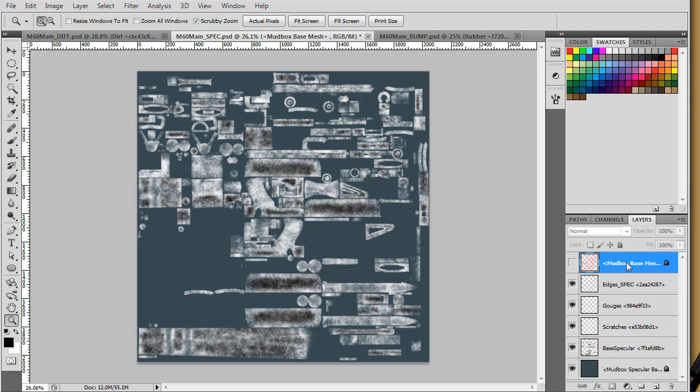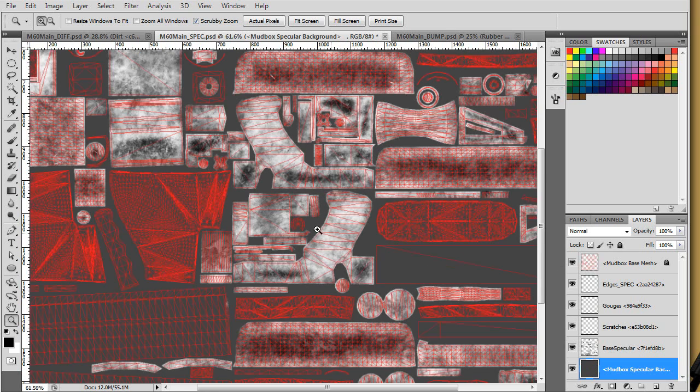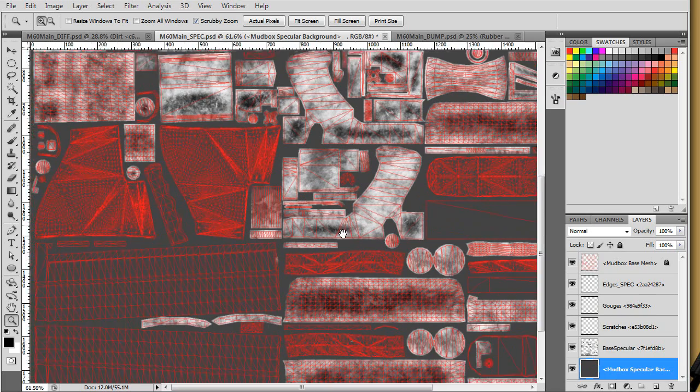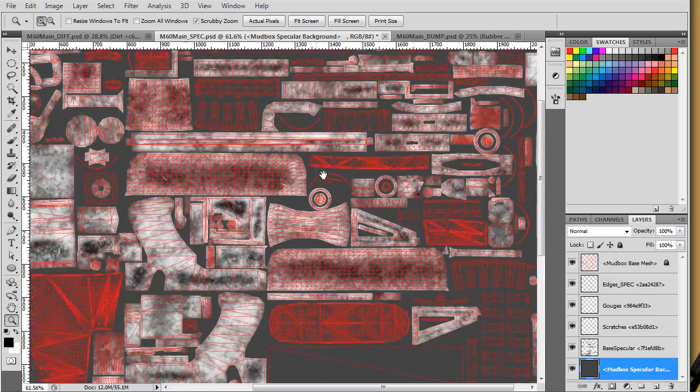This is the background material color, and they lock them. Same thing with the UVs. You can see this little lock right here. So what I need to do is hit this lock, and then if I hit Control, Shift, and U, it's just going to desaturate it for me. So this will be my base specular level here, which will sit on all of the plastics and stuff, which is going to give it much less of a specular value.